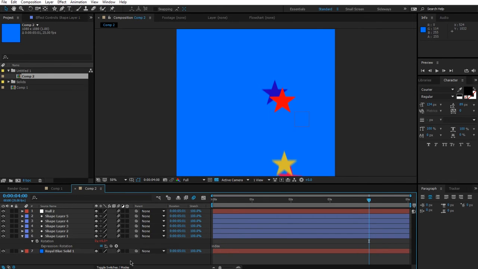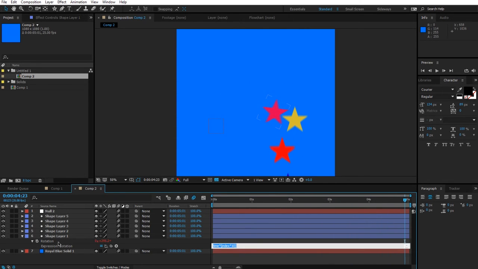So let's make it such that our layers follow the null object as before, but based on the index, it's going to spin faster or slower. So we can do time times index. And since I know 1, 2, 3, 4, 5, 6 are very low numbers, let's put this in a bracket and multiply by 10. So for this layer, the index is 6, so it's going to be time times 60. If you go here, you'll see it's currently at 60. As it plays out, there it is spinning around. As you can see, even 60 is still pretty low.